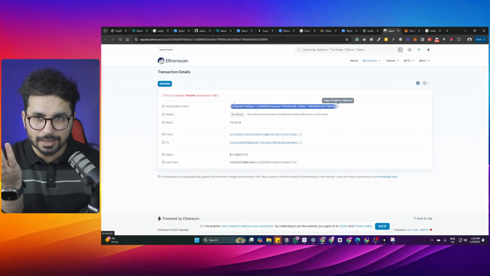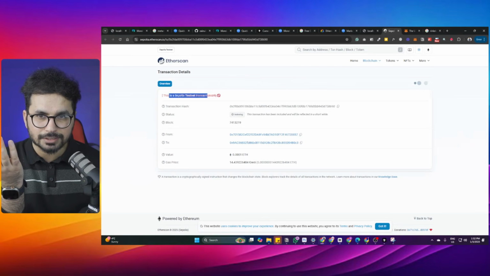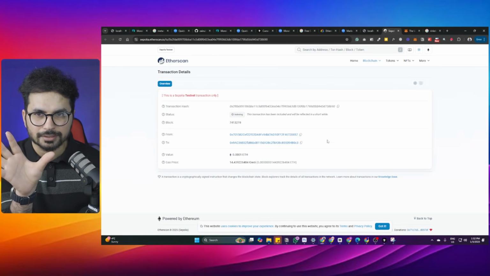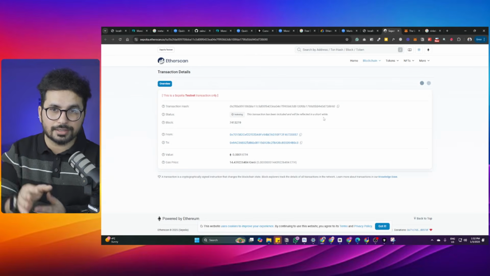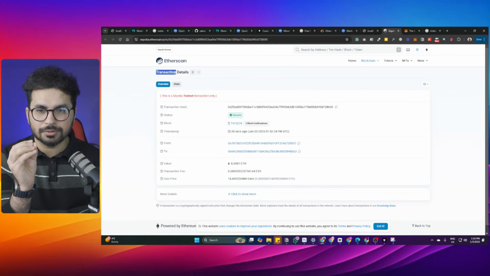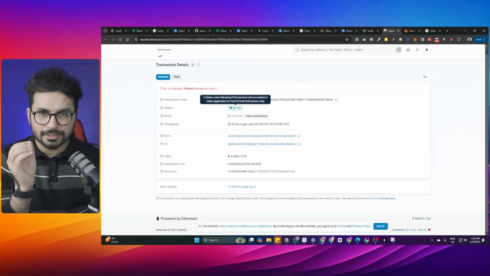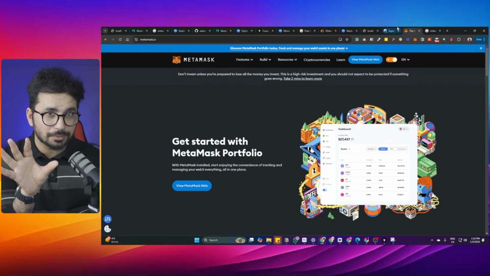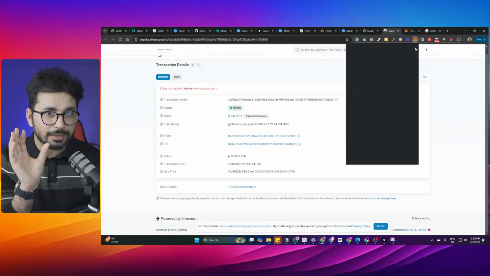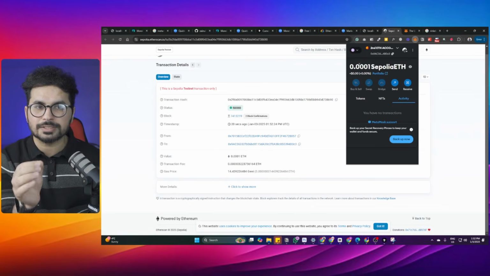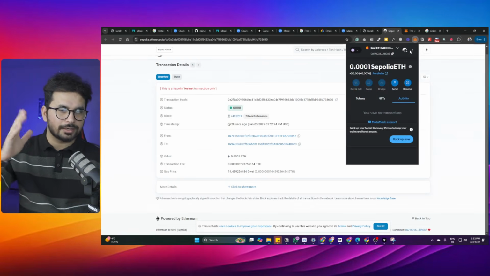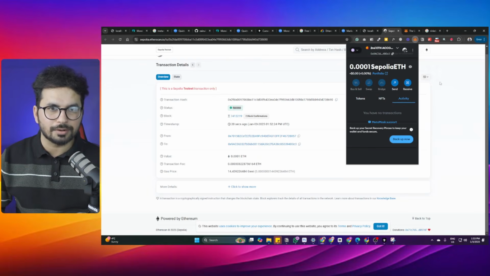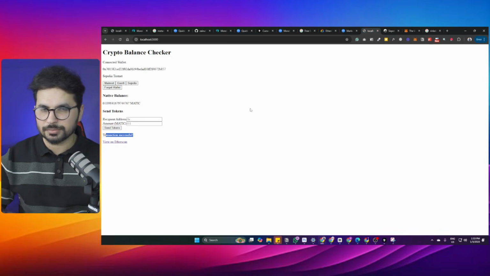This is the transaction hash. This is a Sepolia testnet transaction only. It has all of our transaction data, so all of our transaction records on chain will be recorded on Etherscan. I think the transaction is confirmed. Let's go back to our crypto wallet and see if we have received that. So we have received the tokens from this account to this account. You can test it on whatever number of accounts you want. So this is what it is.